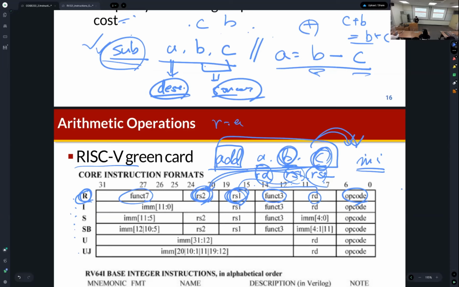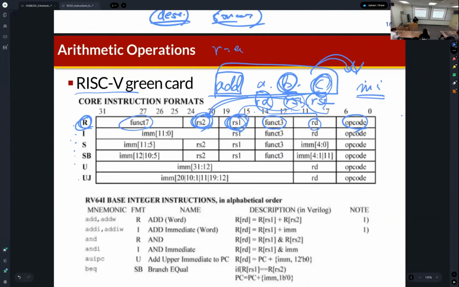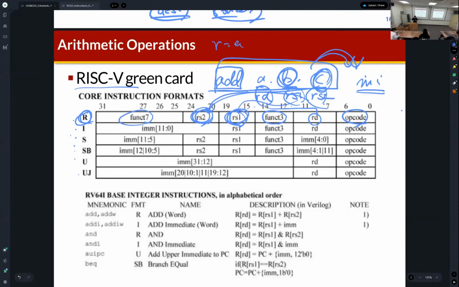So we need to keep the encoding rule. It's not a problem for the add instruction, but for other instructions, it can generate a different result.